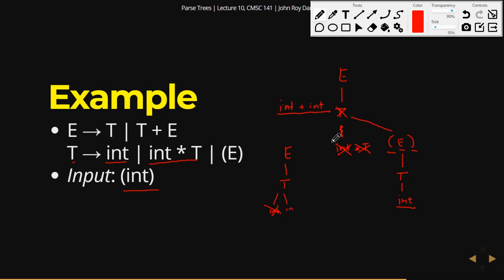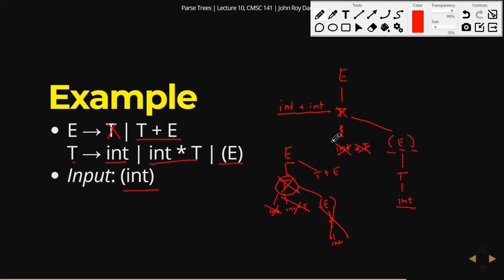T replaced with int times T, that's also wrong. With parentheses, then E and then int, that will also be wrong. So since we have tried all possibilities for T, that means that maybe T was the wrong choice in the first place. So we'll replace that one and go back here to E. Since this one is already wrong, we'll try the next one, which is T plus E.